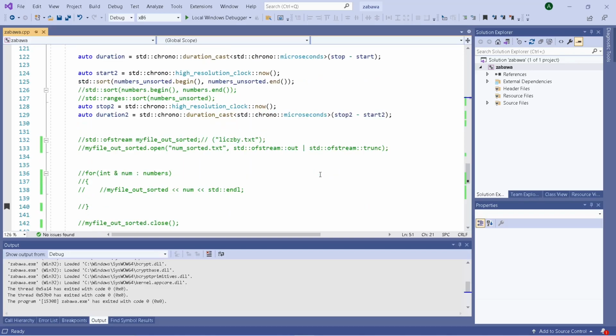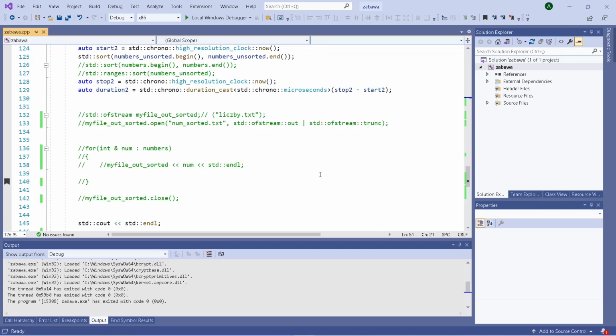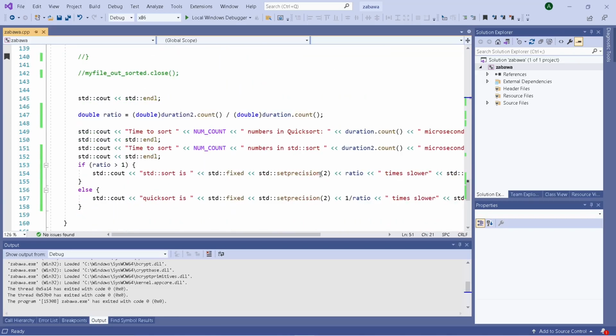Next, we have a commented out fragment for writing to a file. The last lines of the program display in the console the running times of quicksort and stdsort, as well as which is slower and by what factor.